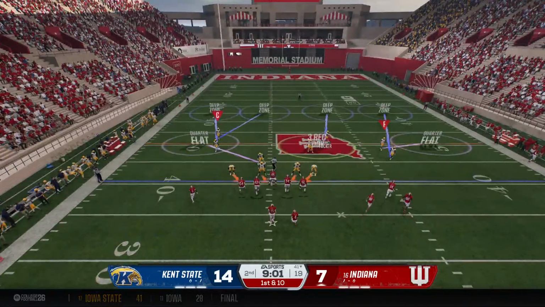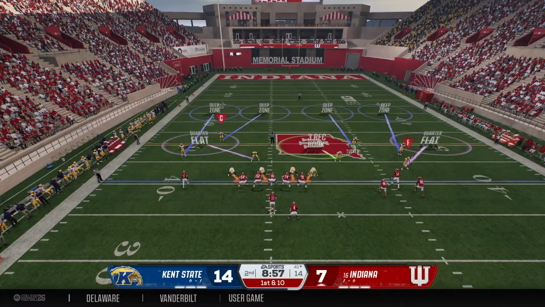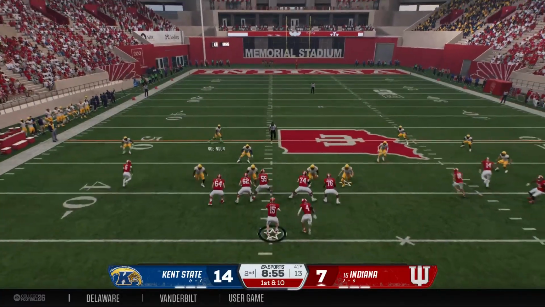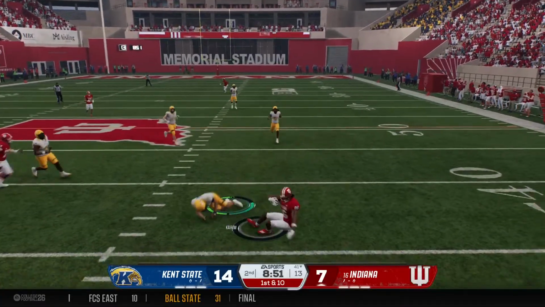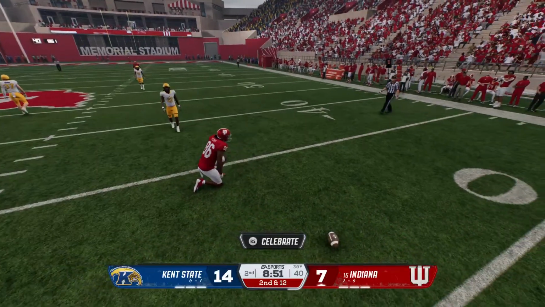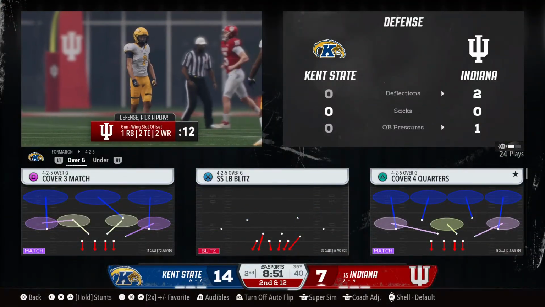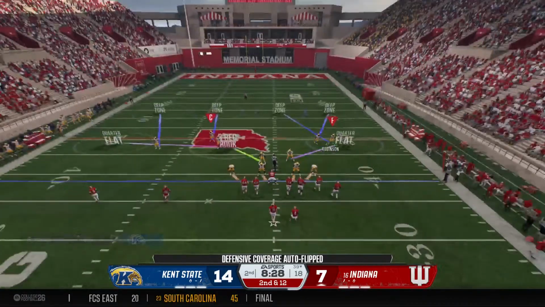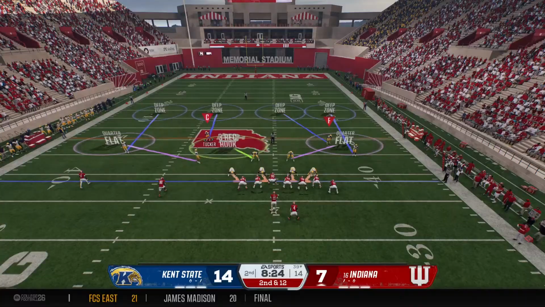Man, just find ways to find the big fellas. Those big tight ends are huge targets for the quarterbacks. The throws are usually in between the numbers. That makes it pretty easy. Usually sure-handed guys like that just come across the field and make plays for them. Tried to hit him with a quick game on first down, and nothing doing there. Well, that receiver's looking at his teammates like, guys, what's up? You're not going to block for me on the screen? Seriously? I mean, I just lost yards on a screen play. How does that happen?